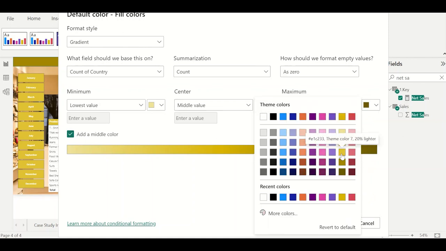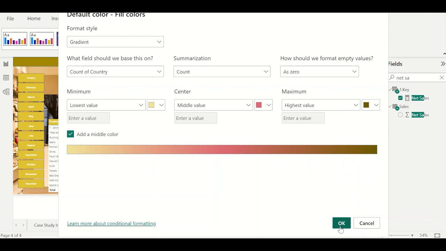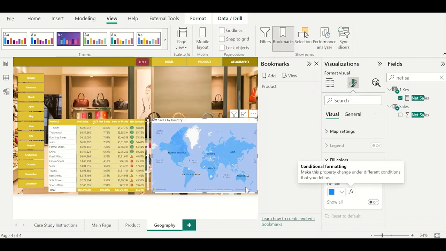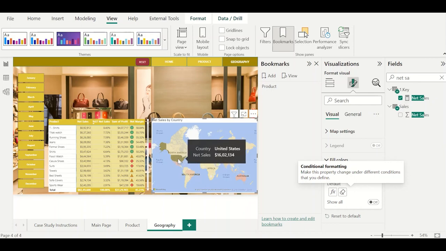For example, if you add, let's say, this color, click OK. This will show me, for example, highest contribution is from the darkest one, and pink one is showing me which are in the middle, which are not least and not highest, right. And the lightest ones are the lowest selling countries. All right, so this is how you can picturize.